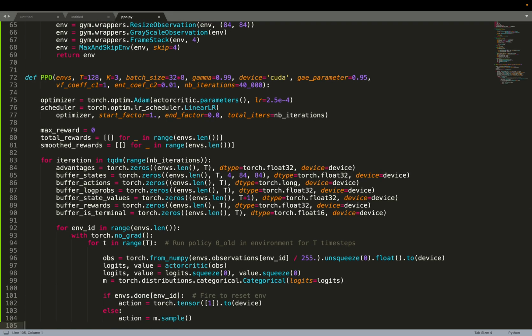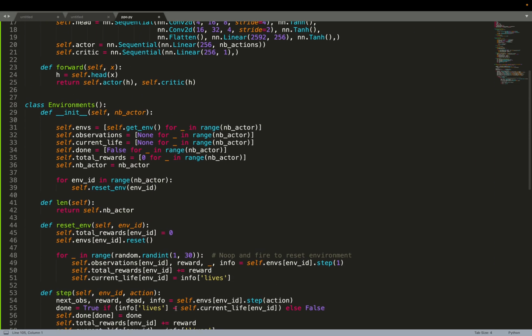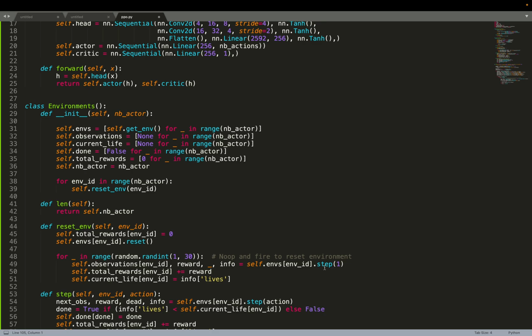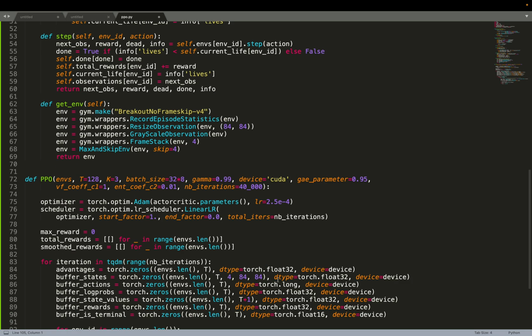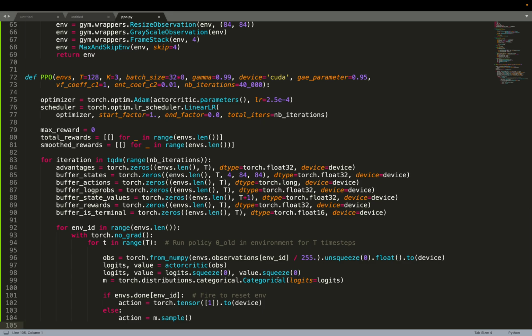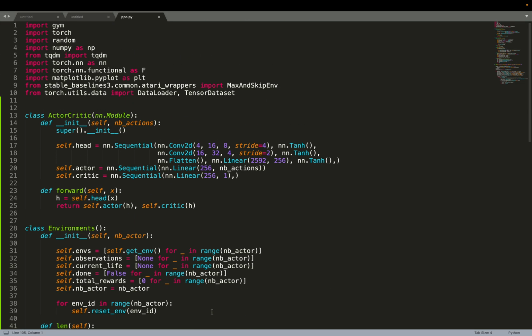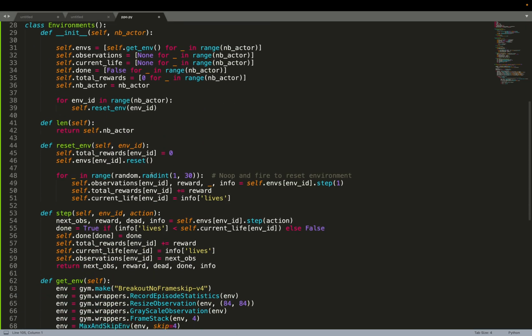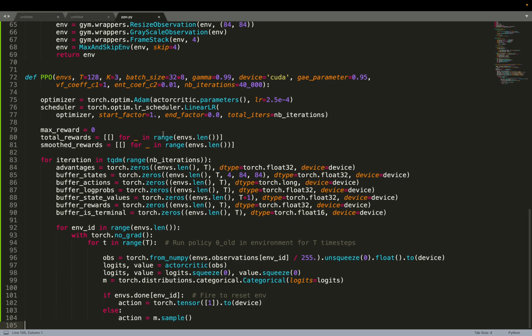If the environment is done, we just fire to reset the environment. Maybe that's not really needed because we're already firing to reset the environment here. For some Atari games, when you lose a life, to be able to play the game you need to fire, to tell the environment we're starting the game again. Otherwise it's stuck, in Breakout, let's say. So we need to fire to reset the environment. Here that's maybe not needed because we already do it by default when we reset the environment. Otherwise, if it's not done, we do m.sample.